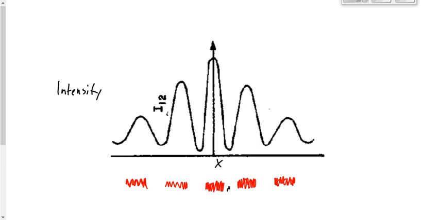And then next to that, we have another bright spot that isn't quite as bright as the first one. And then we have a dark spot, and then we have another bright spot, and so on. So if you ever see a graph of intensity versus position, you know how to interpret this. Bright spot in the middle, because it's high intensity, then dark spot, where it's zero intensity. Then bright spot, where it's high intensity, and so on.